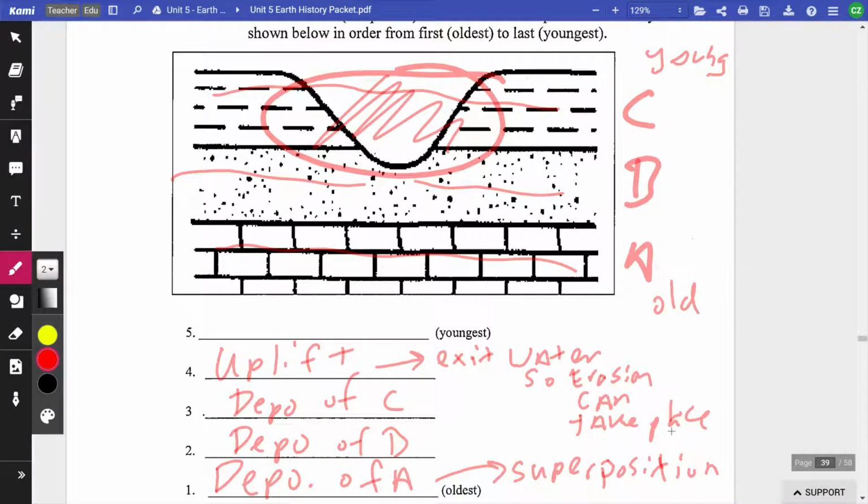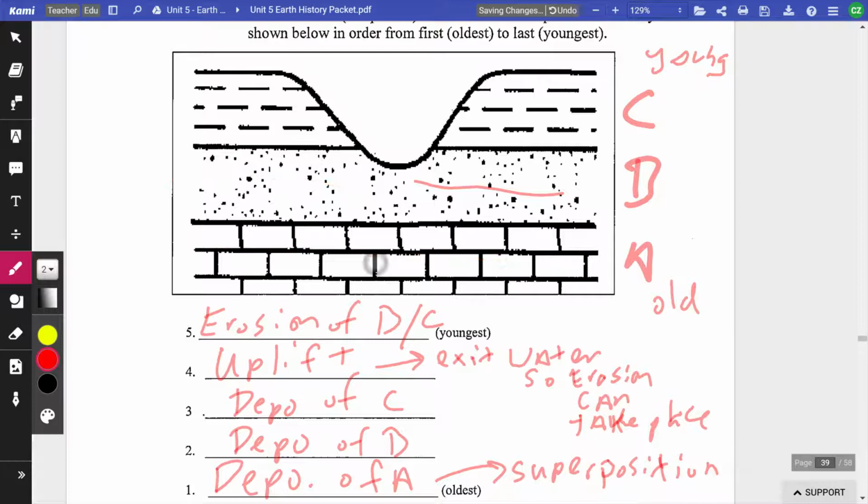Now, I'm going to go into detail on this particular one, but I'm not going to go as into detail on the rest. So we're exiting the water. All right, exit the water so erosion can take place. Great. Uplift. And then we would say erosion of B, C, layers B and C. So that's kind of how we would read that. We would take a look at those pieces right there. And that's the order. And I think it'll make more sense when I do a few more videos. But again, I'm going to go into depth on this first, maybe the second one.